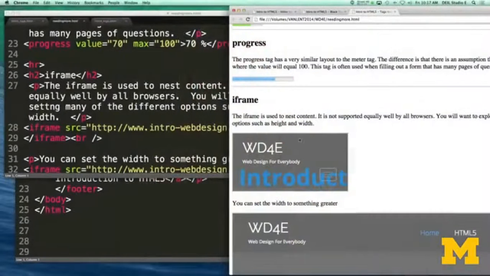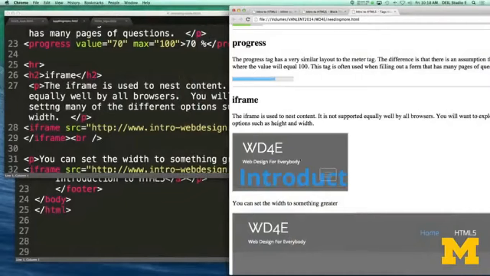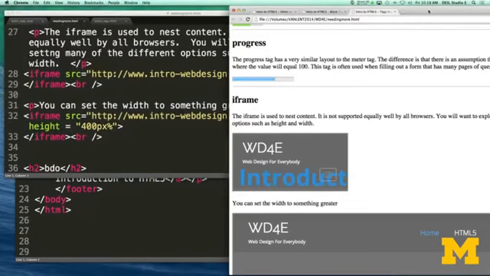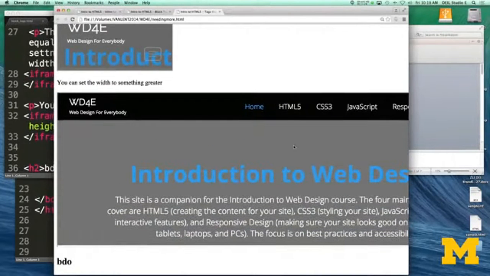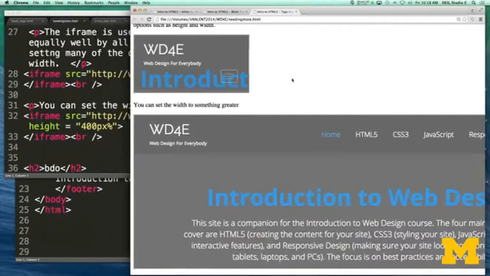So right here in my iframe, I've said, hey, let's go ahead and link back to my page. And it puts my whole web page inside this little block of the page. Down here, I went ahead and said, hey, let's do that iframe again, but this time, let's have it take up a much bigger width, all right? Now, one thing you can notice is I can still click in here, I can do all the things. It's as if I have a web page inside of a web page.